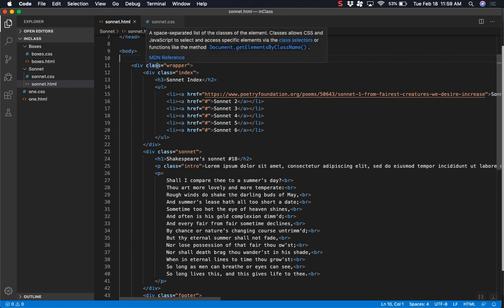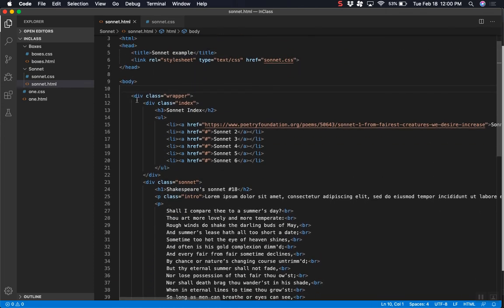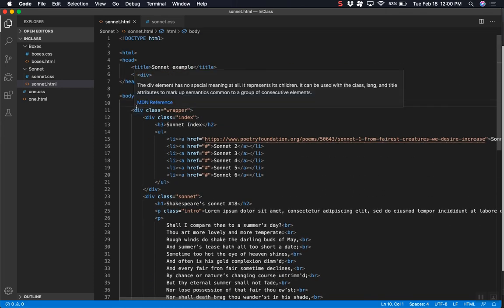I could have substituted the body there, made my body 65%, and gotten rid of this wrapper tag, and it would have worked just the same. At this point, because this wrapper div is the only element at the first level in the body, they're basically identical. I could style either the wrapper or the body, and I would get the same effect.